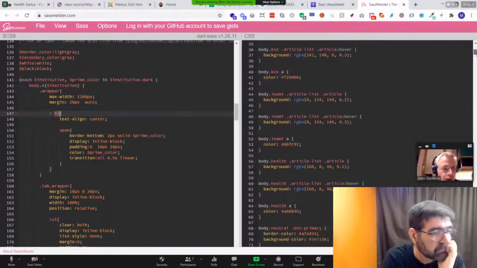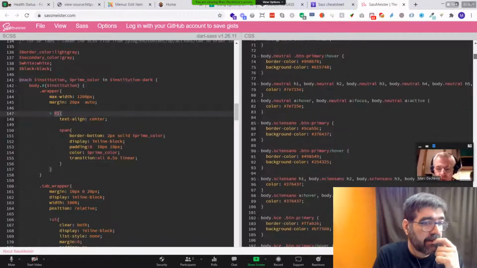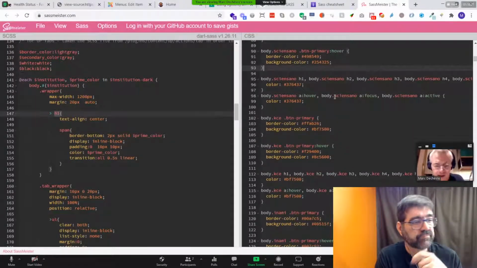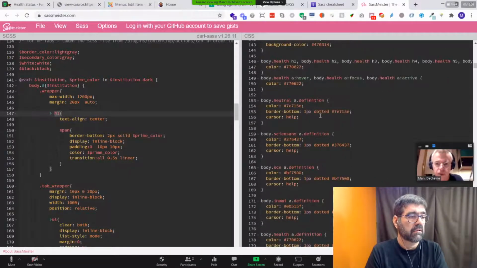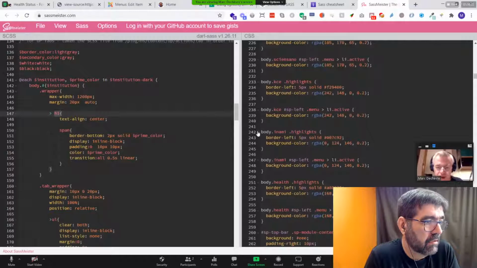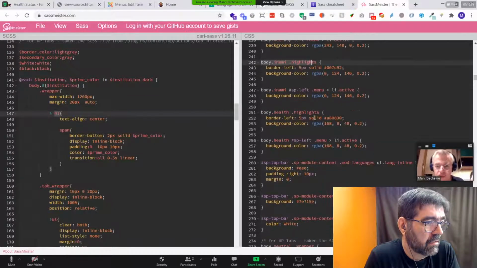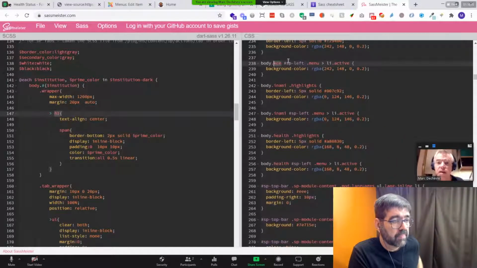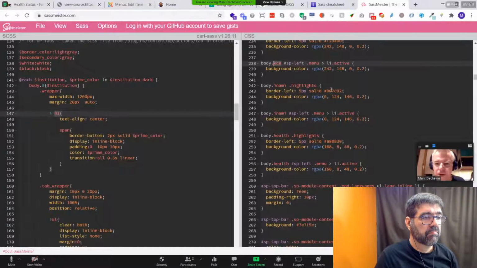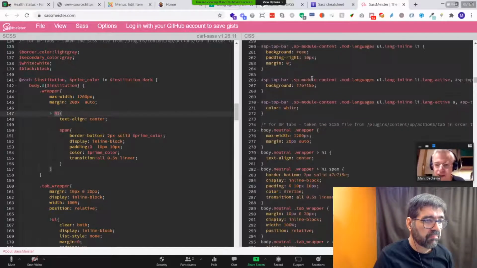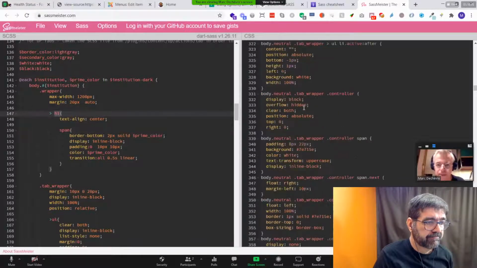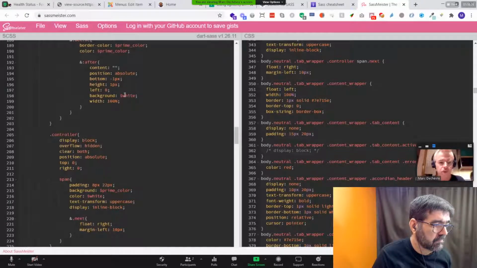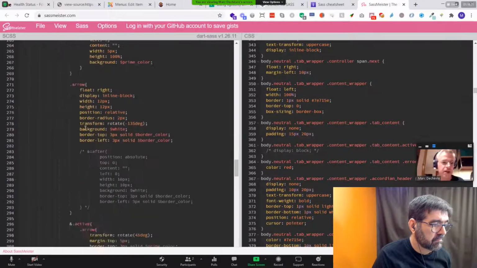I don't even know where it would be. Wrapper, I don't know where it is exactly. I don't know if I can search on that. No, maybe not, never mind. You see here, it's very long and you repeat every time. So imagine in pure CSS, if I wanted to change something, if on the 1st of January they change their name, you see how many times I would have to repeat that in my CSS to adapt it? Here it's more structured, more readable, and it's 3 to 4 times more compact. It's very clear.